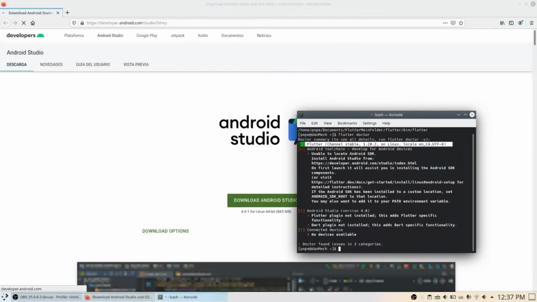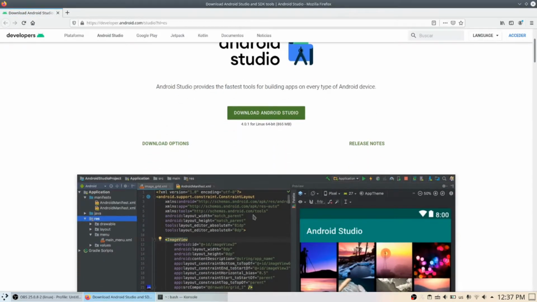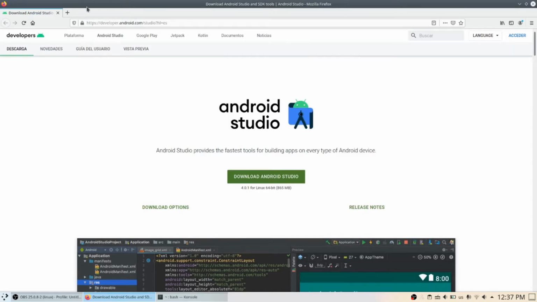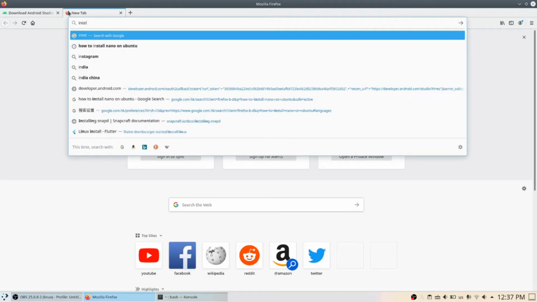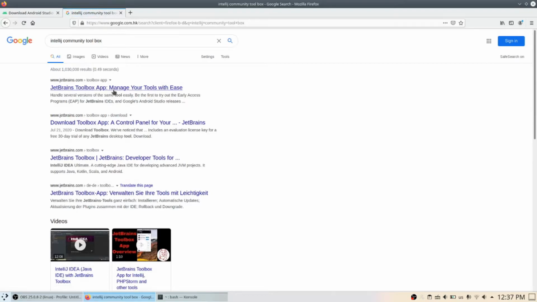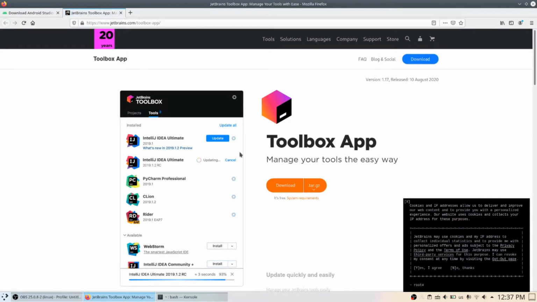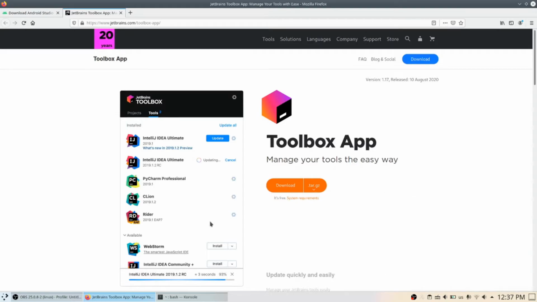Now, it kind of depends what operating system you're using, but I find the easiest way to download Android Studio is to go to the IntelliJ Community Toolbox. I don't know if this is a popular thing amongst the community or if people are going to get upset at this. Sometimes, you know, people who use Linux or do programming, they just get upset at everything. So we're gonna use the toolbox here. It's so convenient. You don't need to worry about anything, and I don't know if it's up to date to 100%, but it's just easy, and that's what we're kind of going for.